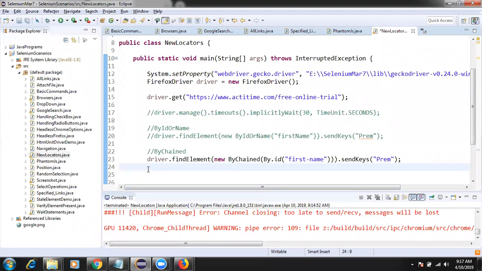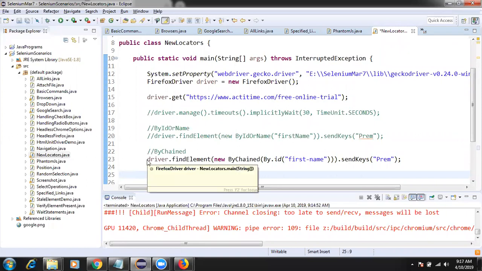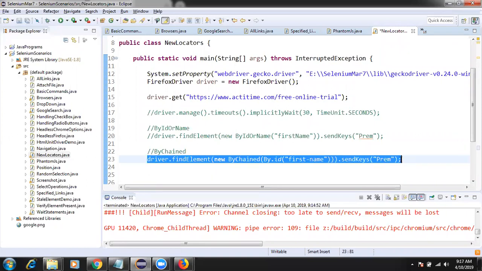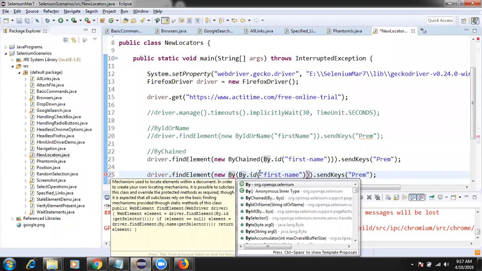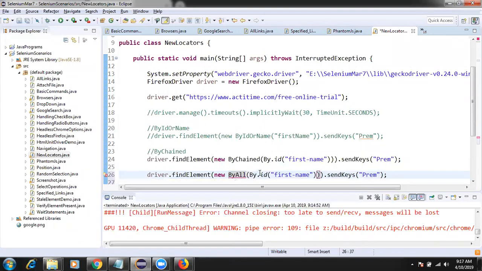Now we'll take the same thing. So how it is going to work? So instead of by chain, it is like by all. The same.